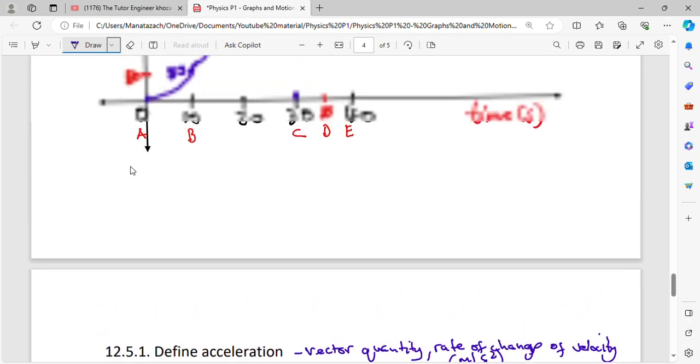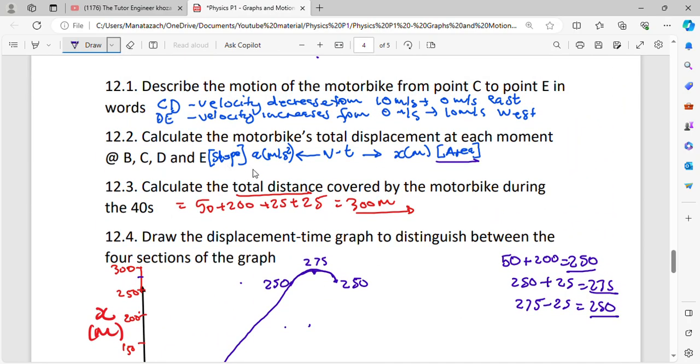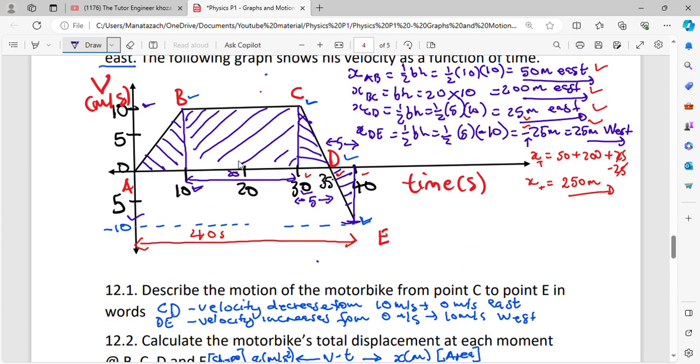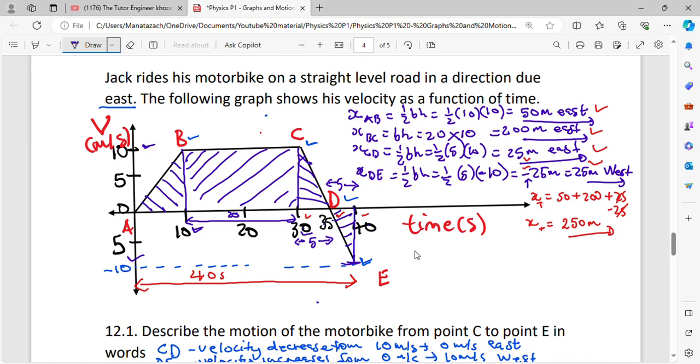Remember what we said. To find the acceleration, you need to work out the slope of the velocity time graph. So now, let's write question 2 here for simplicity. We still have a little bit of space. We'll make our calculation here. So this is 12.5.2 for acceleration. On the last 10 seconds, this is the last 10 seconds between C and D. So our acceleration will be the slope, right?